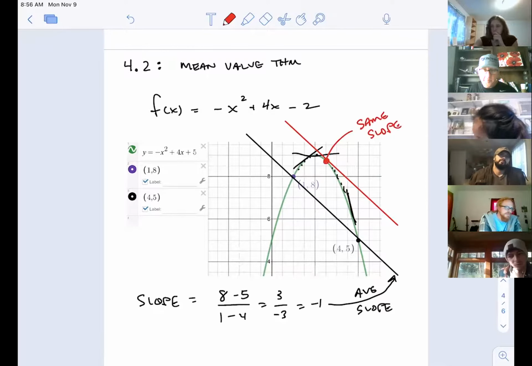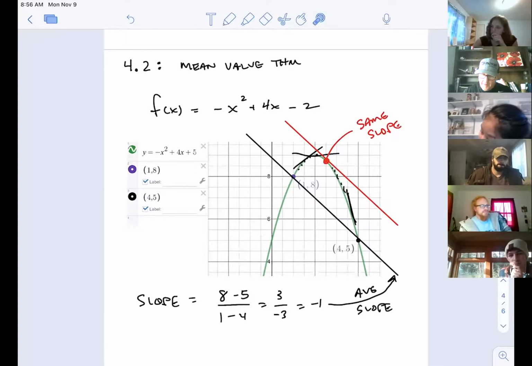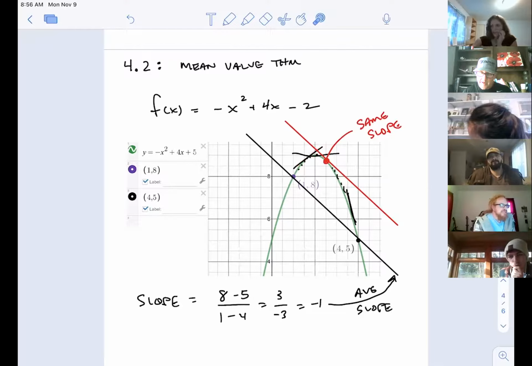Again, I'm showing this to you in English because it's so simple. Would you agree there's some place on there that has the exact same slope? There was some point in time, even though the company was going up in value and still had a positive slope. Here, the company's growing, still growing good. Now it's not growing as fast. It's leveling off. It's not growing at all. The slope is 0. But there must be some place between those two where the slope is identical to the average slope.